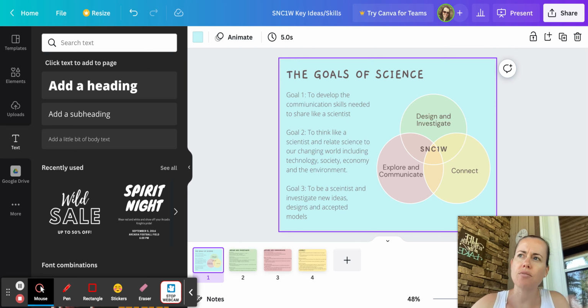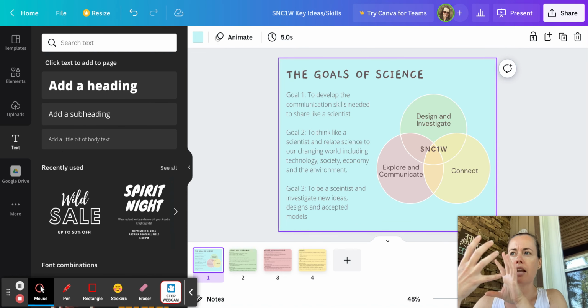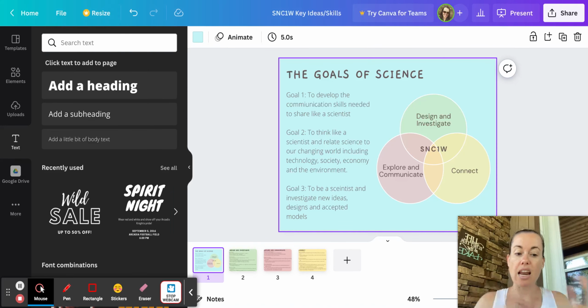The other side is to flip that on its head and focus on the skills of science. So your ability to investigate, to do research, to think, to connect, and then use, for example, your biology, chemistry, physics, and earth to practice your investigation skills, your connection skills, your communication skills, and go from there. Those are the two key camps. When I started off my career, I was in a content-based focus, and I used my skills to practice the content. Now I've flipped it the other way. I'm in a skills-based focus, and I use my content to practice my skills.